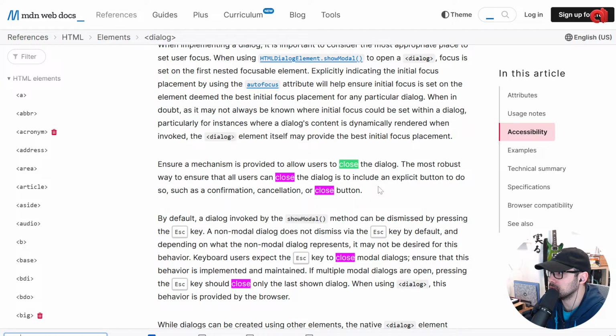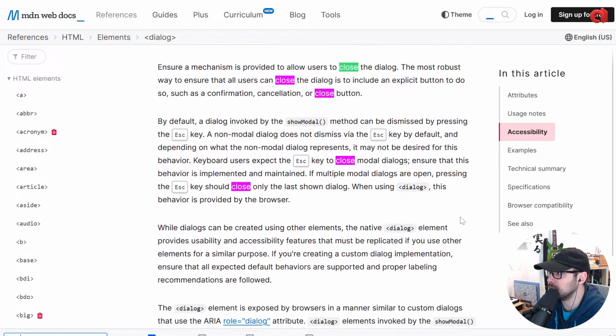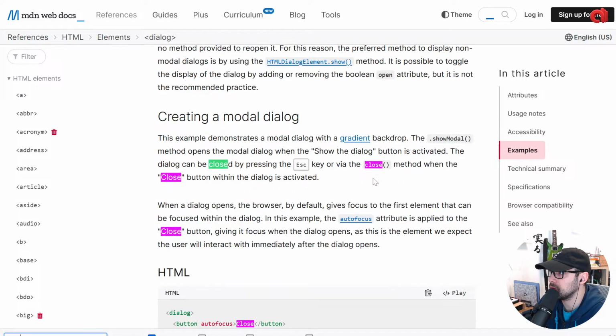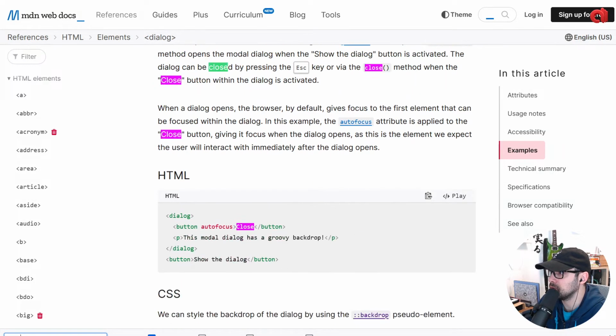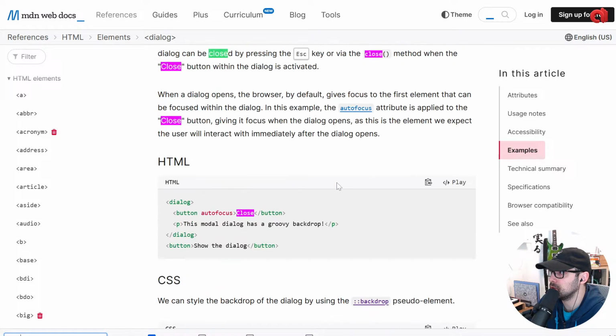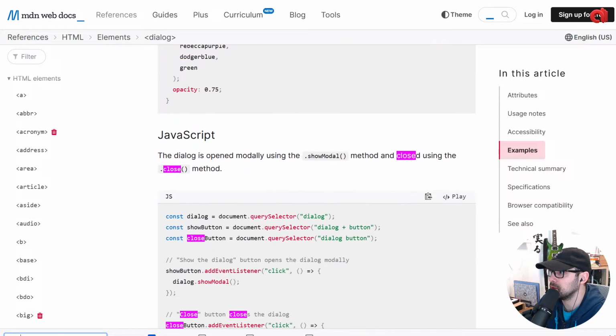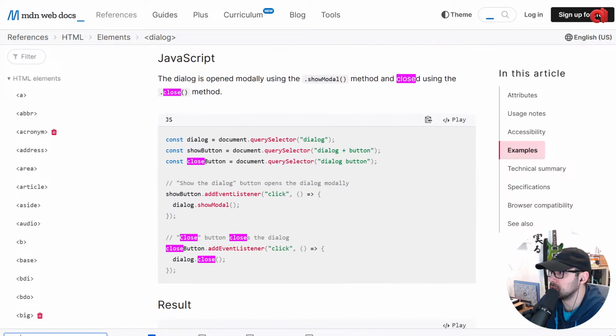A non-modal dialog does not dismiss with the escape key by default. Okay, there you go. Dialog show modal.